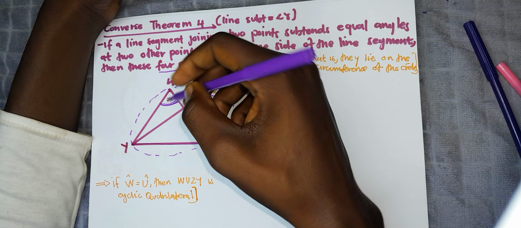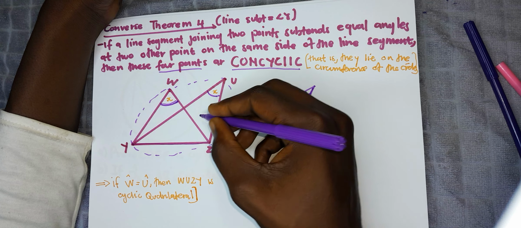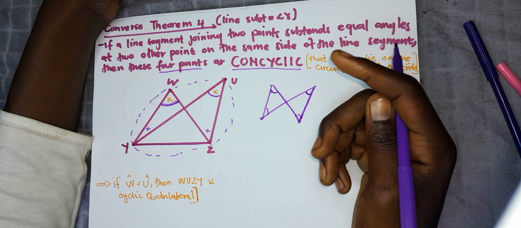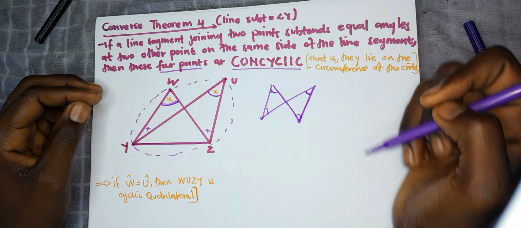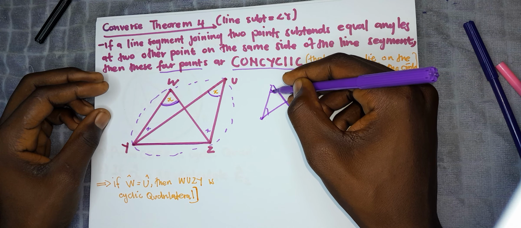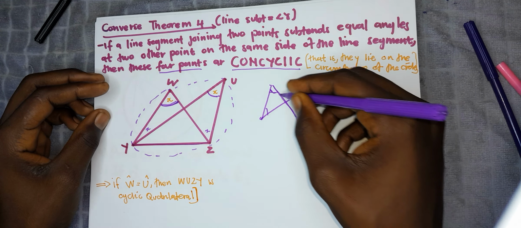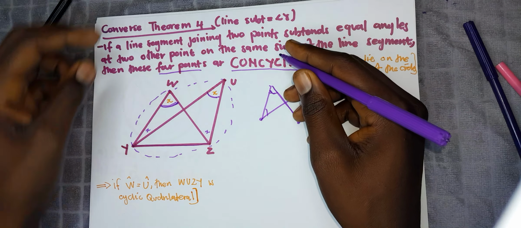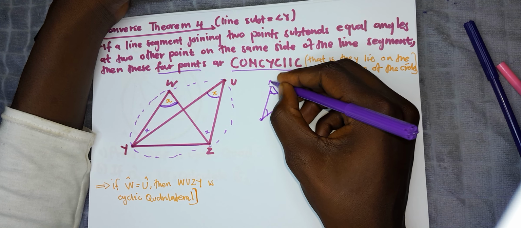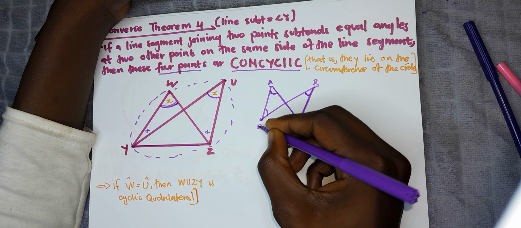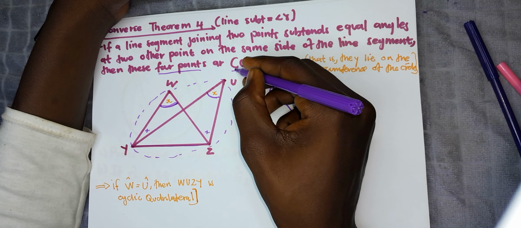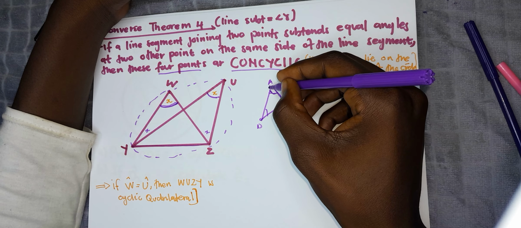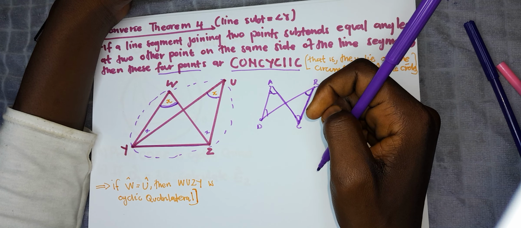Perfect. Also on this one, you can see the bow tie here, and this particular angle is going to be equal to this one, and also this one equal to this one, if we put the circle here. So whenever they ask you to prove that this is a cyclic quadrilateral, or rather they're going to ask you to prove that these particular points are concyclic, or to prove that this particular point touches the circumference of the circle.